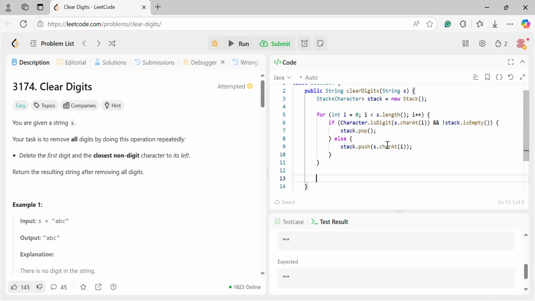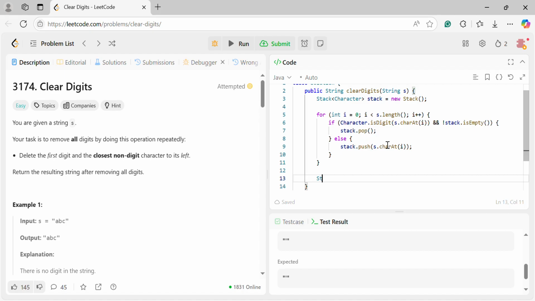After this, we want to convert the characters in the stack to a string, and the way to do that is by appending them to a string builder. So right now I'm going to initialize a string builder and slowly pop the stack and append to the string builder.